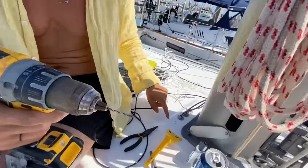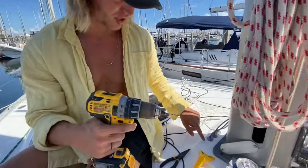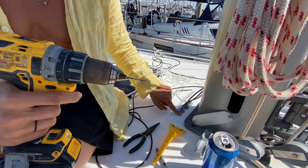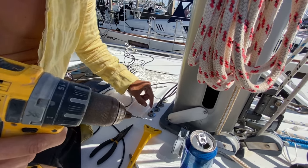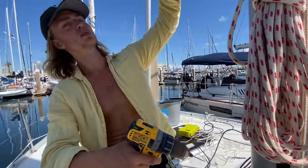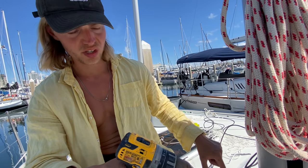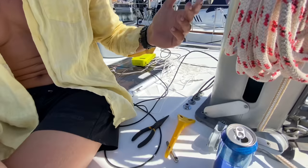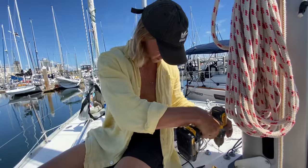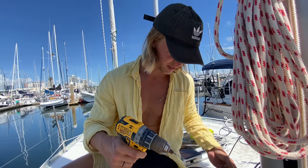We lined this through-deck fitting, measured exactly, and put small holes here so we know exactly where to drill through the deck. We're running the cable attached to the wind speed indicator up there through the deck to a junction box. From the junction box we're splitting the cable so it's not one long run all the way to the switchboard — a separate cable runs from the junction box down below to the switchboard. How do you know where to drill? I just knock on it and Poseidon gives me a little vibration.